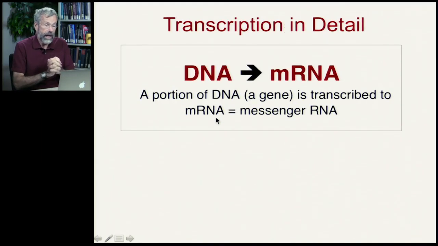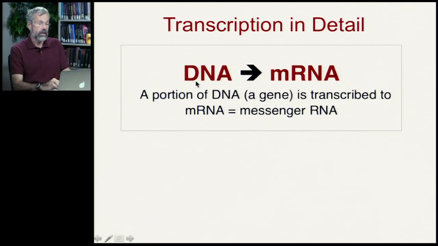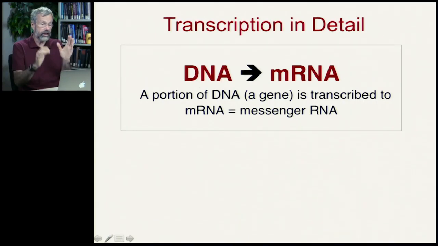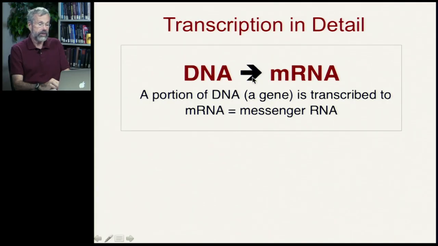So what happens during transcription is we start out with a portion of the DNA, it's not the whole length of the chromosome, but just one part of it, is going to be transcribed to what's called messenger RNA or mRNA. So we're going to go along one rather restricted region of the DNA, and this is going to be transcribed to produce a messenger RNA molecule.